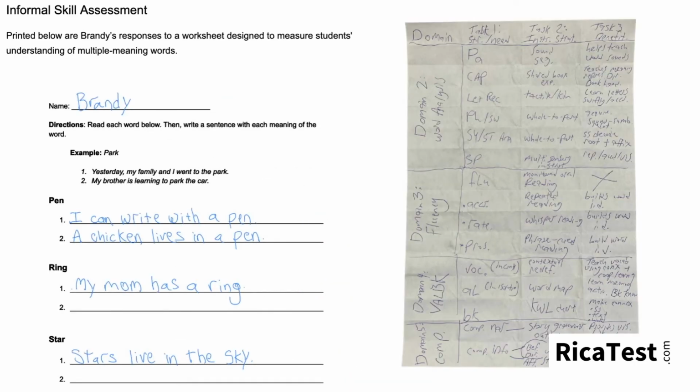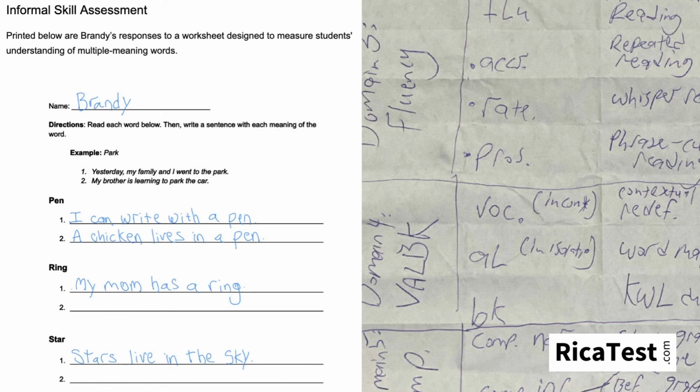Now I've got my case study map. I'm going to find the vocabulary section and I'm looking at this. I can remember that within vocabulary includes academic language, background knowledge, and vocabulary itself. Now, this is narrative text, and we're not talking about academic language, but we are talking about vocabulary. And perhaps if she would focus more during her independent reading, that would improve her vocabulary and her background knowledge.